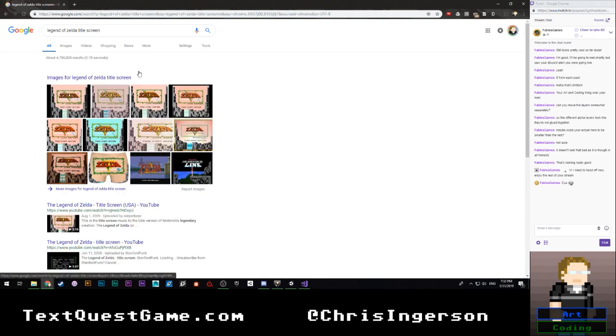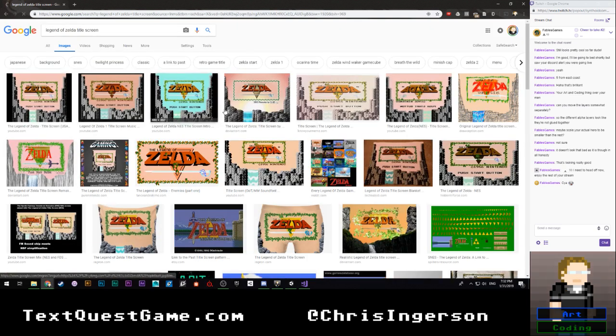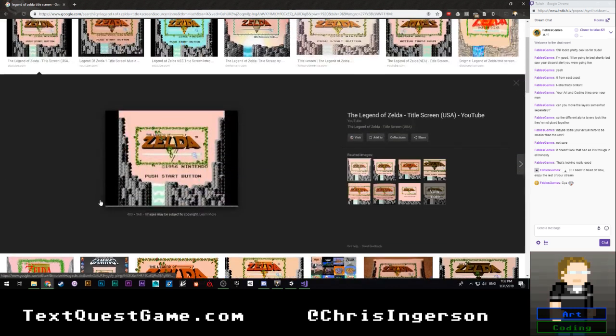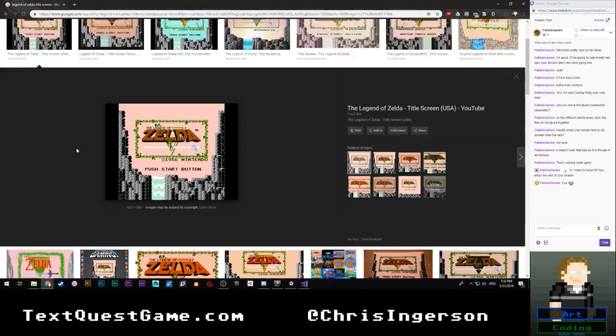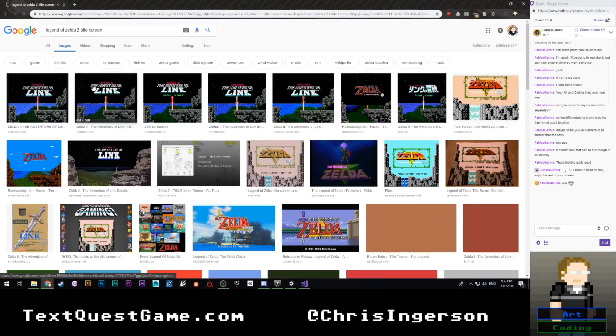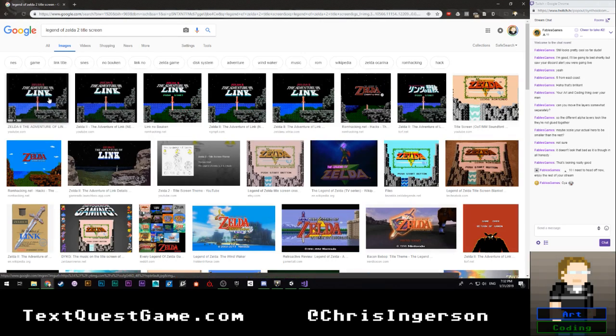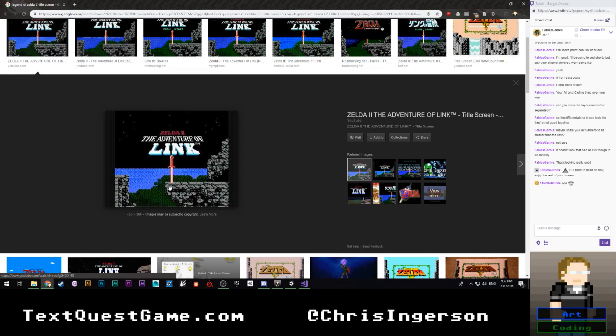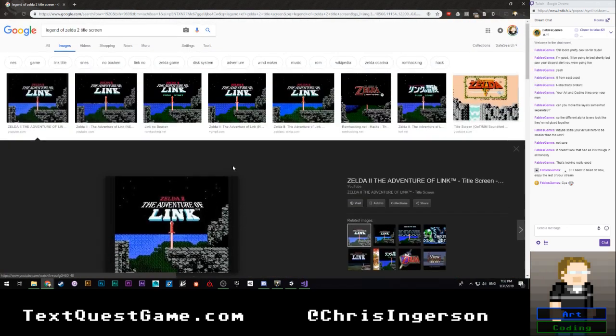I was kind of thinking something like how Legend of Zelda did their setup. But it might be better for Legend of Zelda 2, which I guess is just called Zelda 2, where we have this sword in the stone type deal on a cliffside. I was leaning towards something like that, just because it's pretty visually interesting.